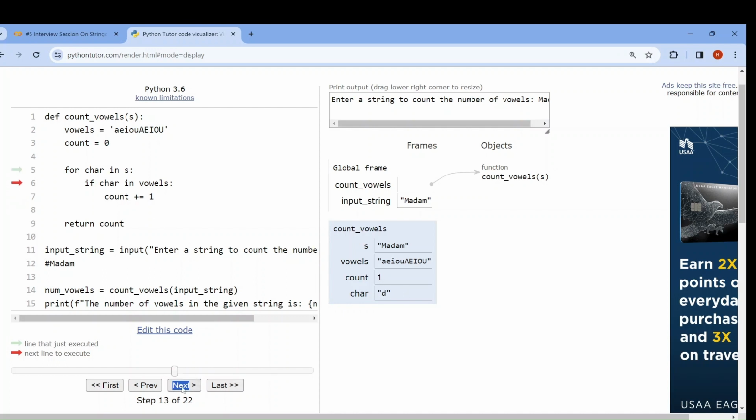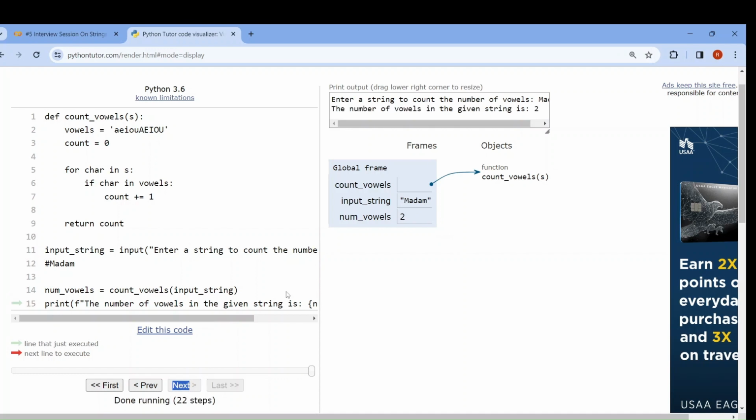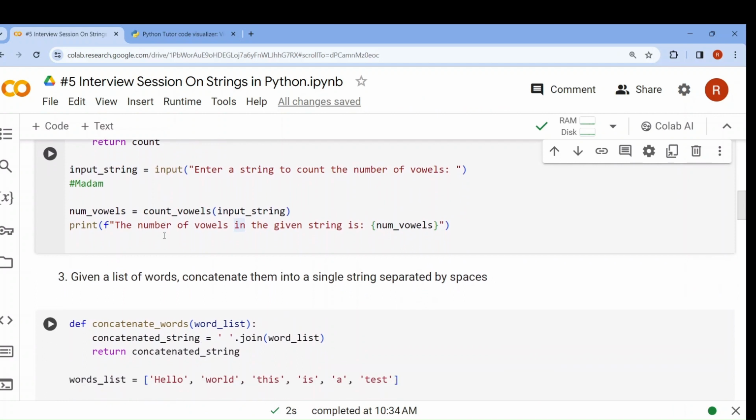Next, if D, no, A, no, sorry, A, yes, M, no. Now the count has become 2 because A and A, all others are consonants. So return count means return value is 2. It will be returned to whom? To num vowels. So num vowels will become 2. Okay, now it will be printed. It is 2. Simple.